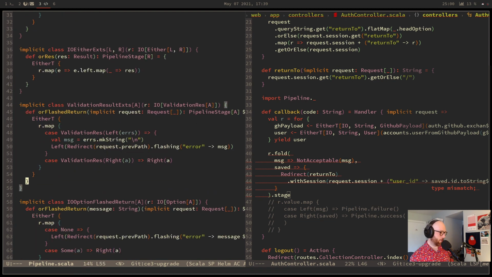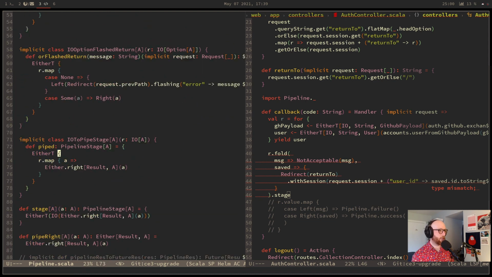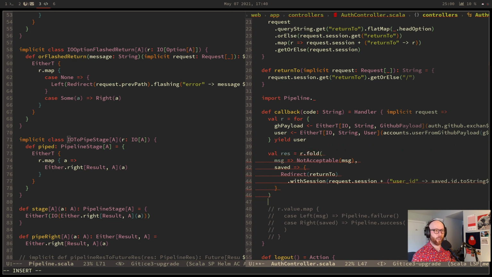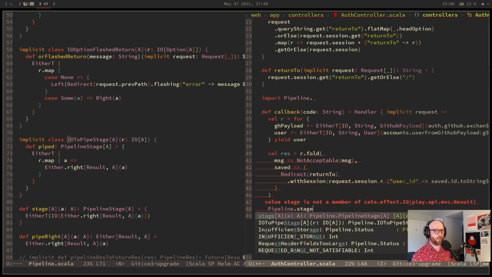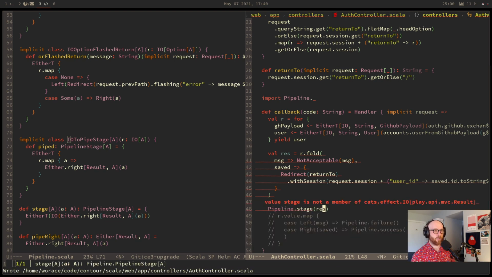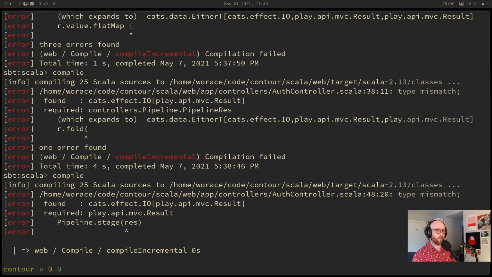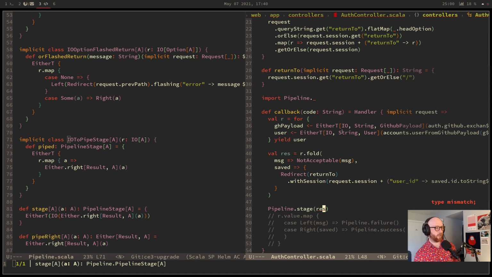Damn, what am I doing here? I have a big mess. Pipeline.stage of A. So this is giving me IO of A. Oh, it's because it's wrapping the IO.